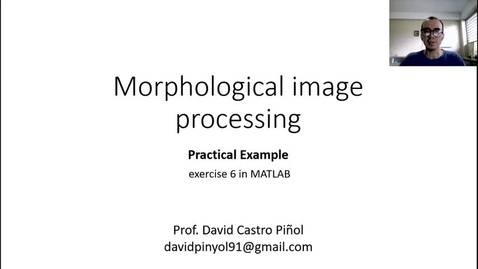In the previous videos, we were discussing different morphological image processing operations like erosion, dilation, opening and closing. In this video, we are going to see how we can use these operations in a practical example in MATLAB. I'm going to teach you how to see visually from an image in which applications we should use one of these operations we have been studying until this video, okay?